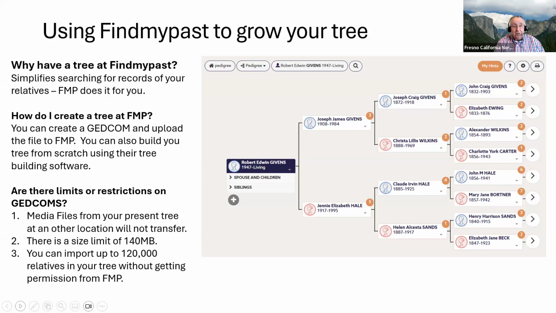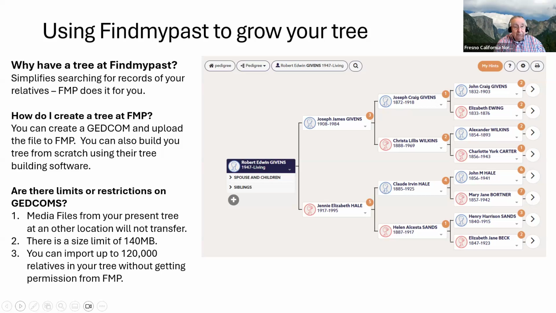You can take advantage of their ability to locate records and tag them to people in your tree. And so you can create multiple trees here, just like at Ancestry, and they will all populate with what we call hints, just like the green leaf hints at Ancestry or the hints that are found at FamilySearch, the little blue hints that you see located on people. This is the same basic thing.